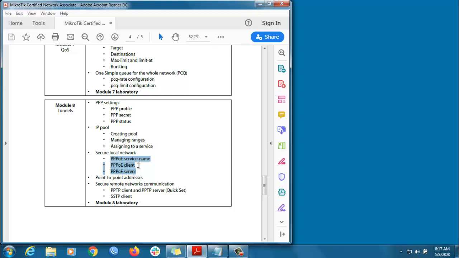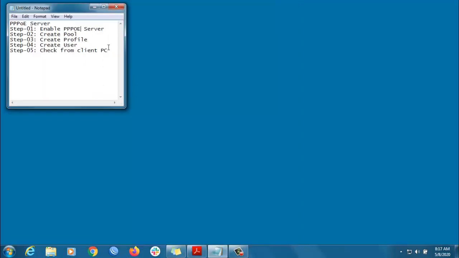So how can we create a PPPoE server? First of all, we need to configure the PPPoE server. Then, when I'm going to provide internet to someone, I must select an IP for the user, so we can create an IP pool.